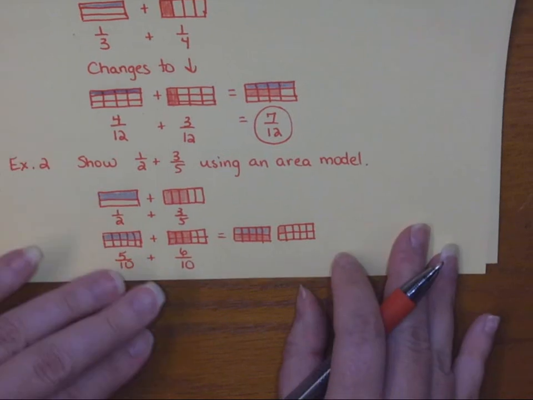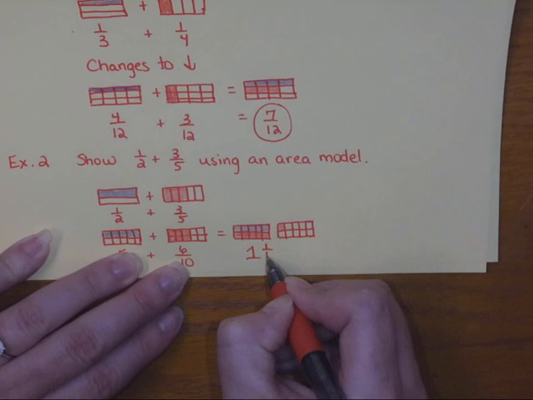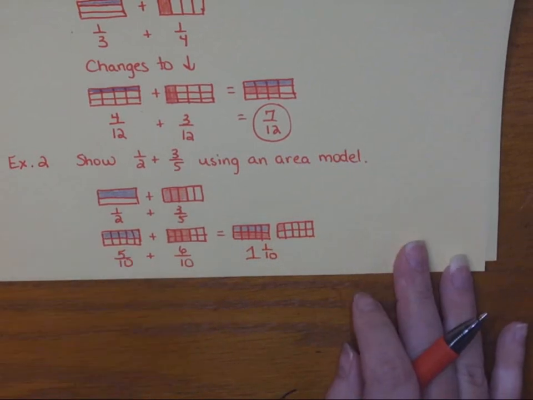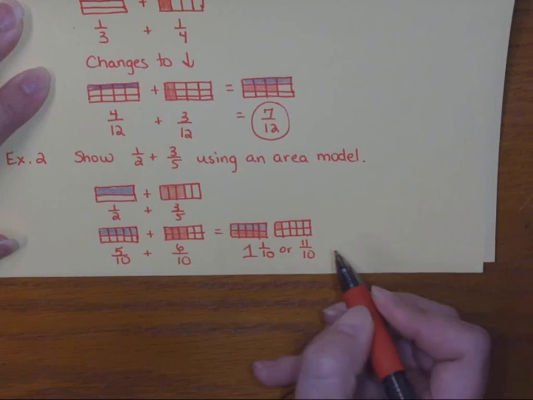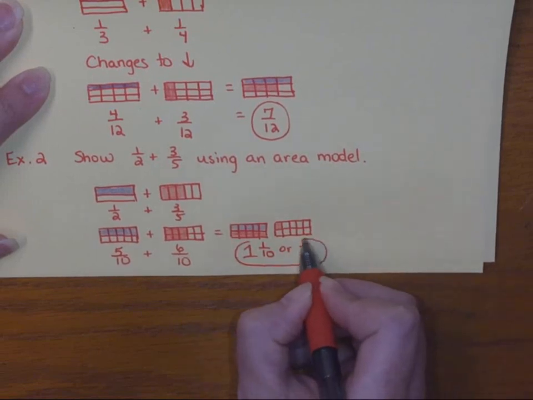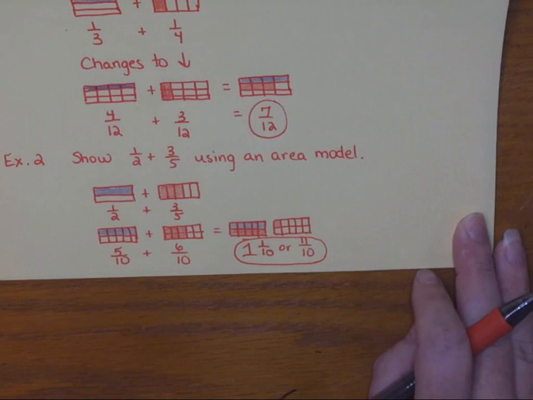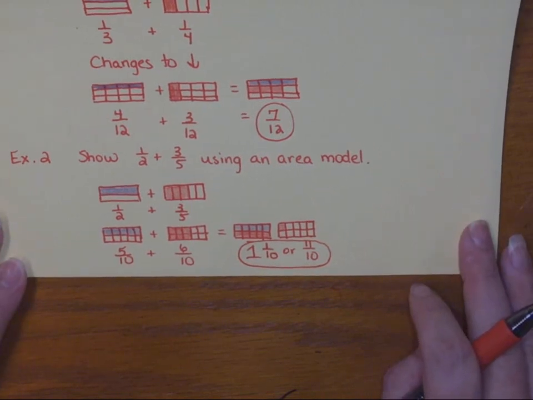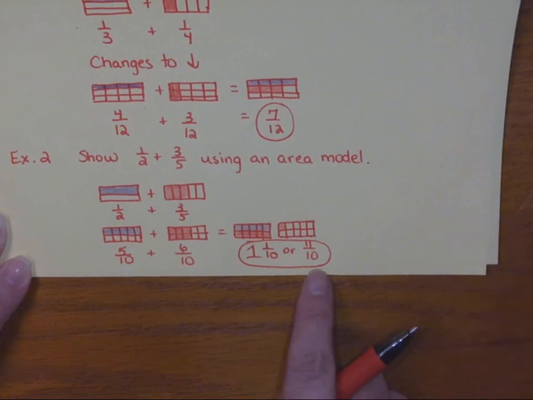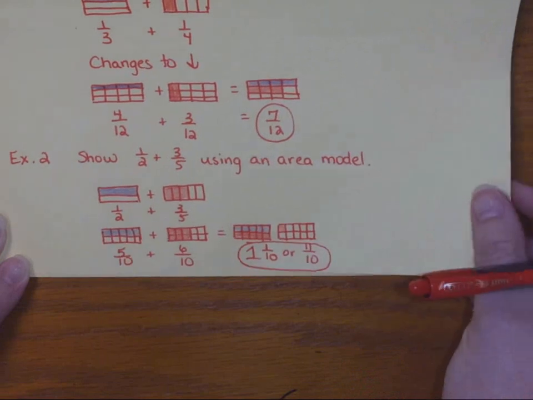And notice we could write this 2 different ways, right? We could write this as 1 1/10 because it's 1 whole plus an extra 10th. Or we could write it as 11/10. And depending on what you were teaching at the time, one or the other might have been the better form to choose. So as long as it's reduced, and both of these are reduced, it's just this one's improper. I don't really care which way you do.